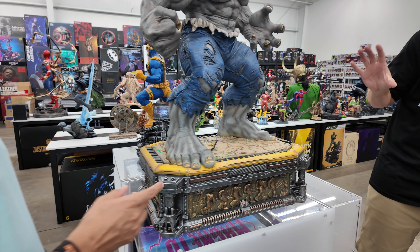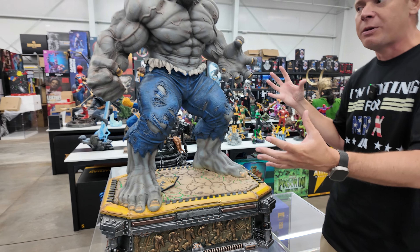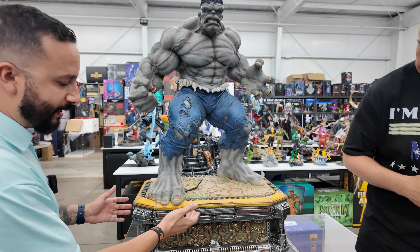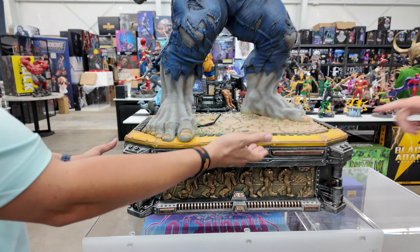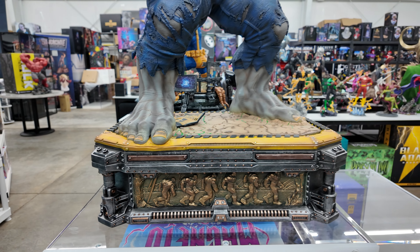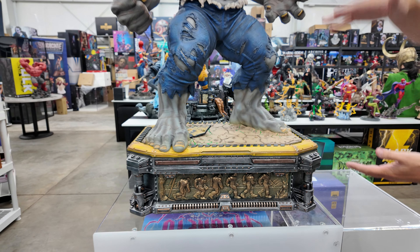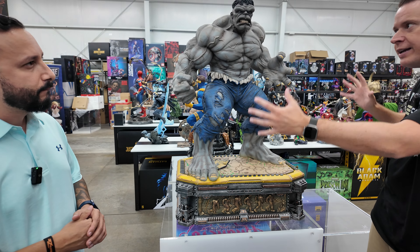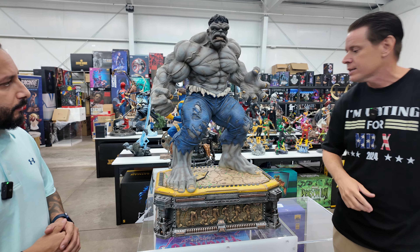The only criticism I'd have is because the Hulk's so naturally big, he dwarfs the other characters. That's a very good point. I think you could actually take the bottom part off and just have the top layer. And I don't necessarily mean the height, because even Thor's base is this big and Captain's. It's just how wide and bulky this guy is.